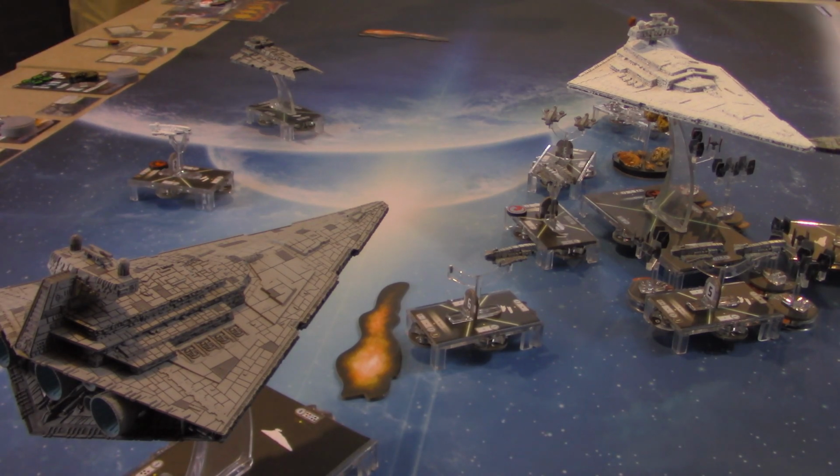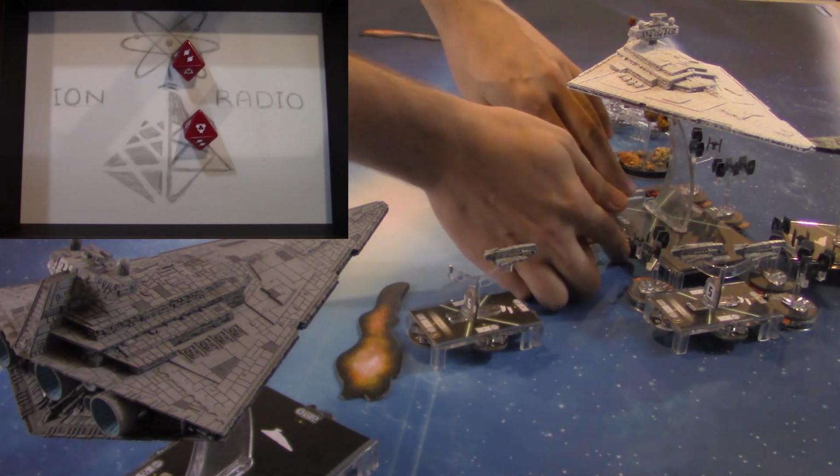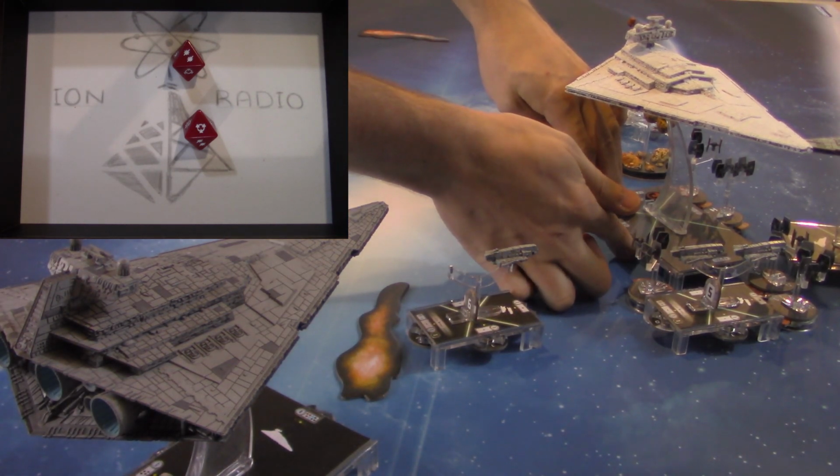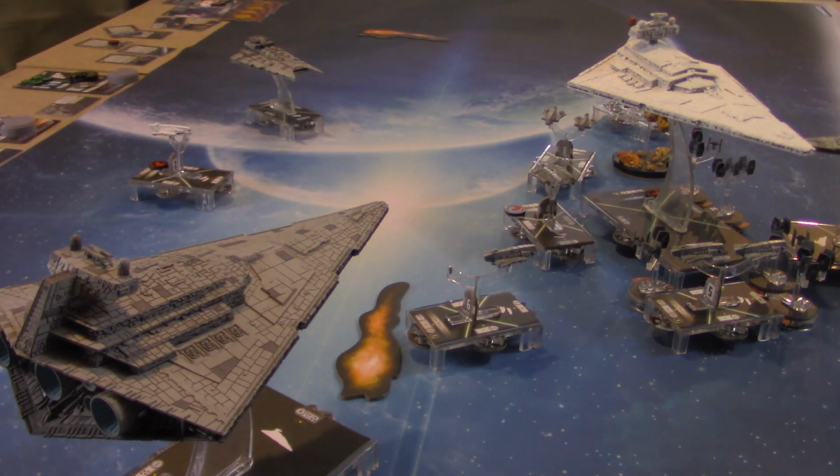And now, front to front, ISD to ISD, 2 reds for an accuracy and a double. Well, you can't use your good redirect. I spend out the bad one to move both to this shield here. It's going to be like the last time I get to redirect anyway. And now I get to move.